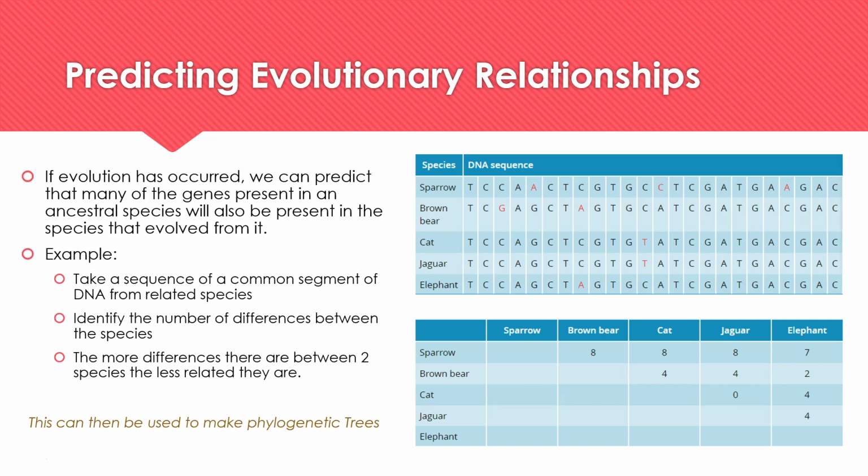From there, we can actually then take that information and turn it into a phylogenetic tree, where we go, who's the most closely related? The cat and the jaguar, so they're going to be the most recently branched away from each other. Then we'd look and say, well, the brown bear and the elephant are pretty close, so they're probably going to also have their own branch. And then we'd probably join those two groups together. When we're looking at the relationships here, we can see that those two groups are about 4 away from each other, 4 different from each other in both sets. And then finally, you probably have the sparrow as a separate thing on that tree because it is most distantly related to the others.